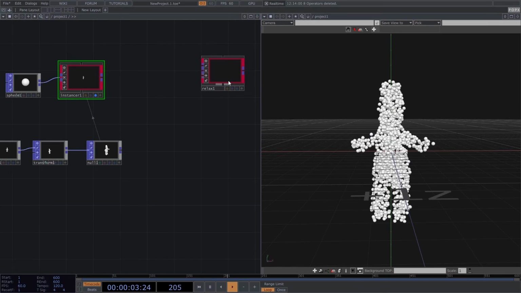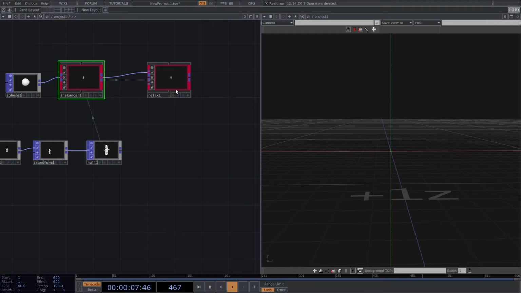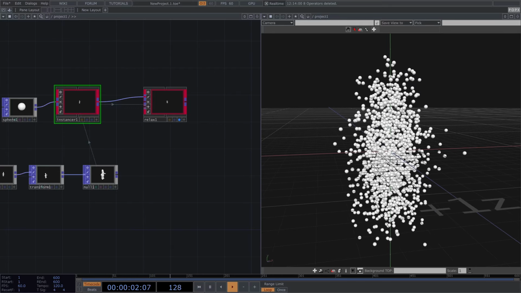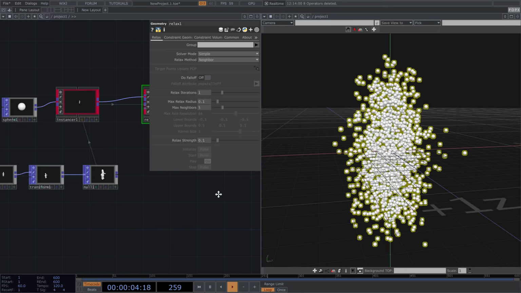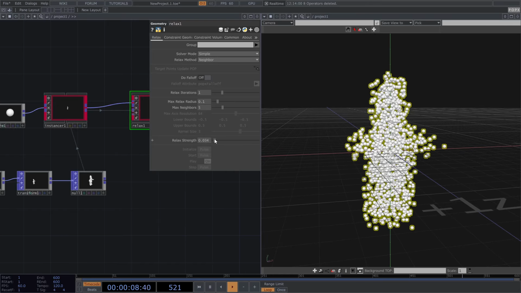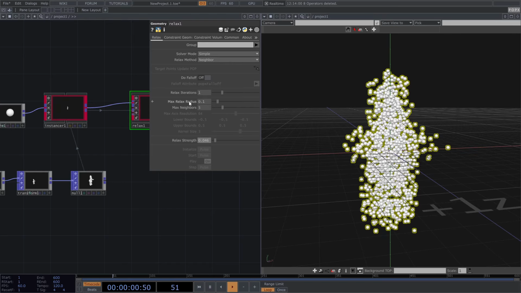Okay, so now I'm going to connect those to the relax modifier. And immediately you can see that our points got separated, and you can decrease the relax strength and make more iterations.